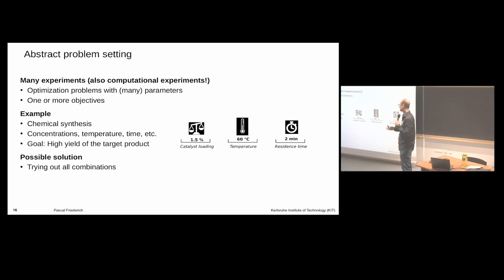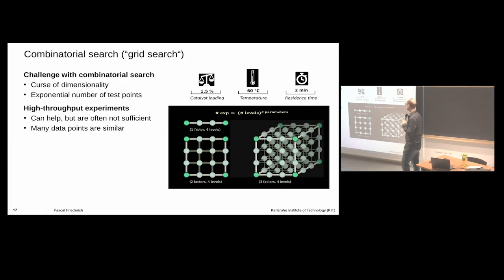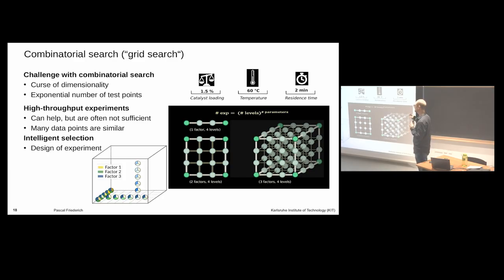So very often we have parameters and some objectives. And one possible solution, as we already said, is trying out all combinations, but this kind of explodes. If we visualize this as this hypercube, then we see that there are a lot of points very quickly if you increase the dimensionality, and it's always the number of levels per parameter to the power of the number of parameters that we want to try out. That is the number of experiments that you can do in a grid search. And the goal of Bayesian optimization is to reduce that number and still find the global optimum, the best point in this multidimensional grid, or at least a very good point.